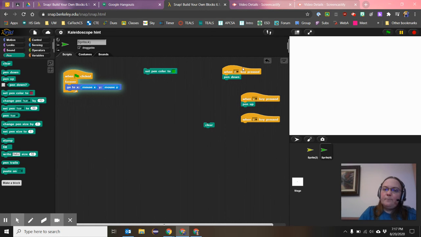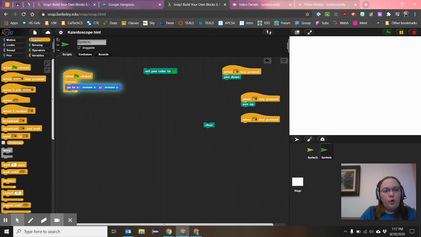So these blocks, the when green is clicked, the when D is pressed, the when U is pressed, are all control blocks that I find in the control. And you'll notice that the shape of these is a little bit different. It's got this swoosh at the top and then just the little puzzle bottom at the bottom. What that means is that this starts on a different command other than just when you click on it. So when I push the D, it's going to do exactly what's under here. And you can watch it change to that color as you're going.